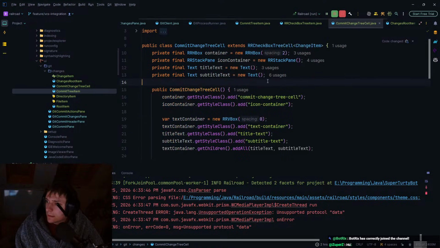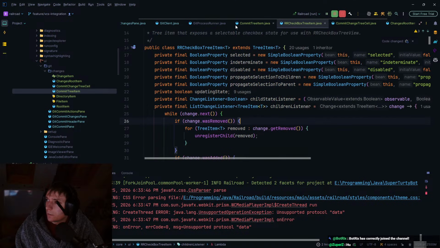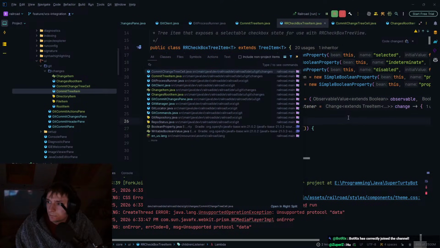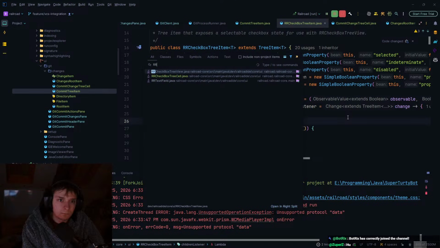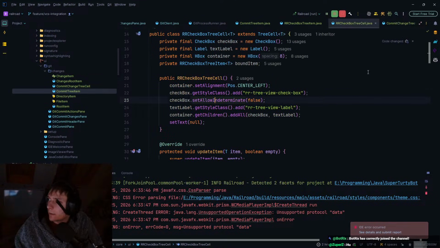What about if we look at the cell, maybe? Not this one, the tree cell. Because this is the tree item, but there's a tree cell, right? Checkbox, tree cell, this.